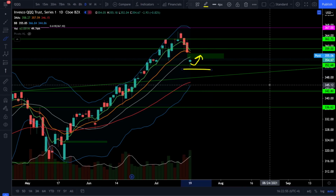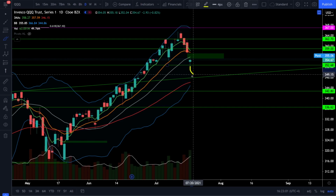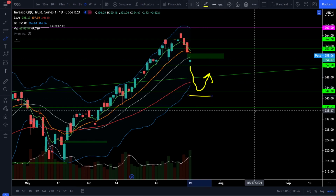If you're in it for the long haul, you could start accumulating at these levels, but if you're a trader, you want to make sure you stop out of a losing trade. Just in case we come much lower, you can still put that cash to work at lower prices, and you can continue to play this market the next leg lower at a time.